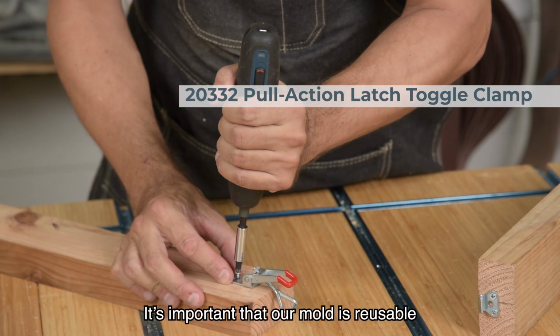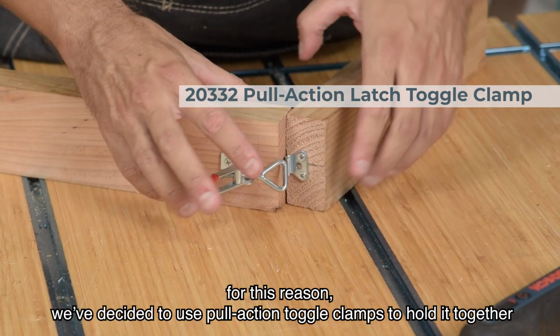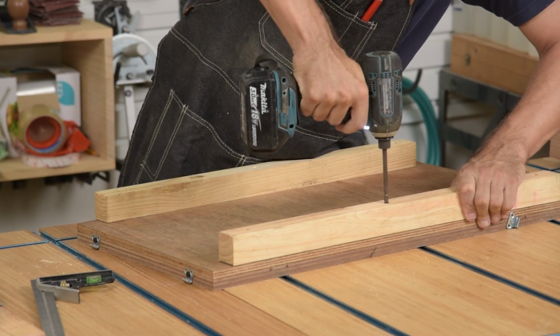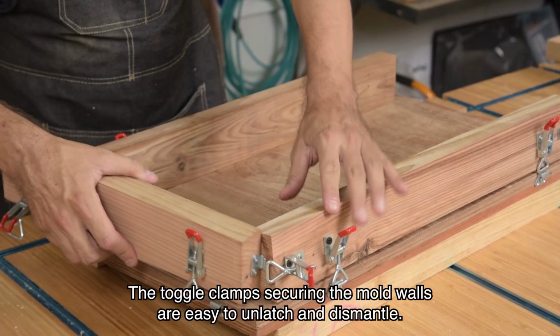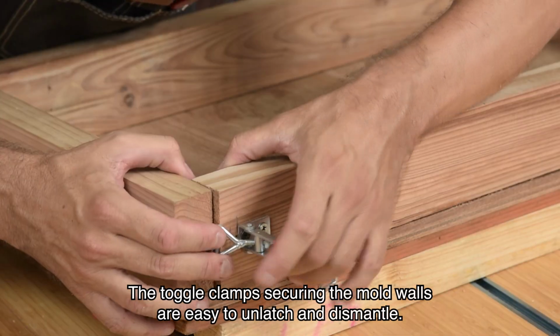It's important that our mold is reusable. For this reason, we've decided to use pull-action toggle clamps to hold it together. You can see the mold coming together here. The toggle clamps securing the mold walls are easy to unlatch and dismantle.